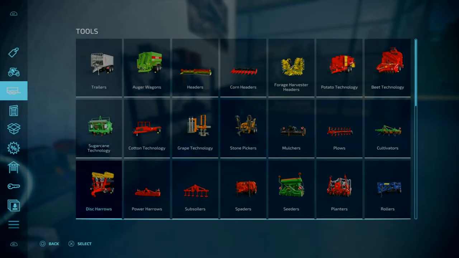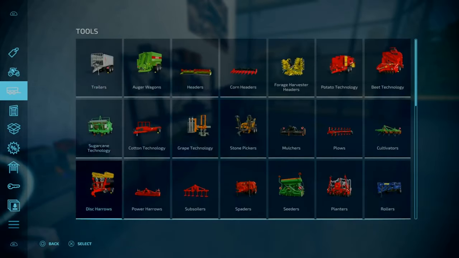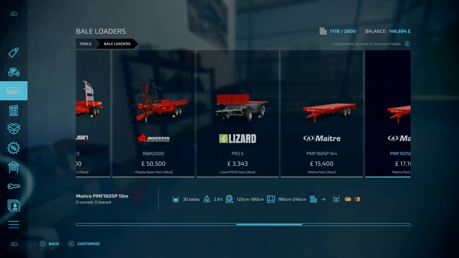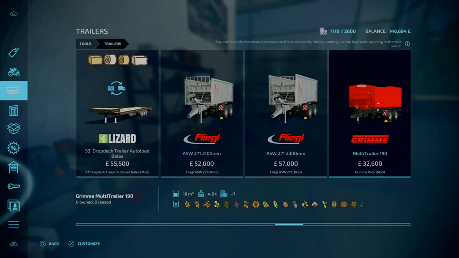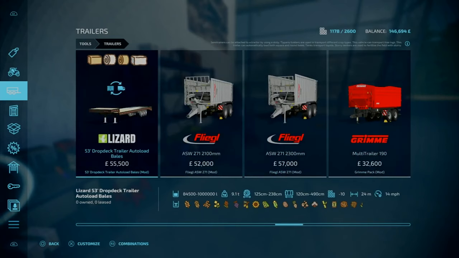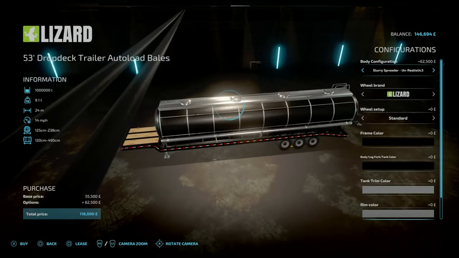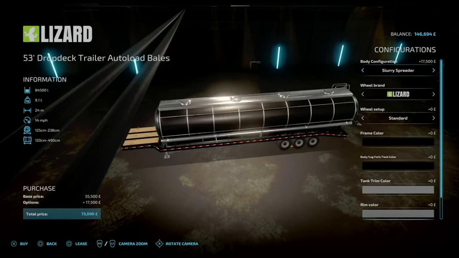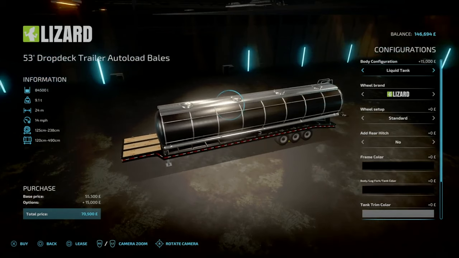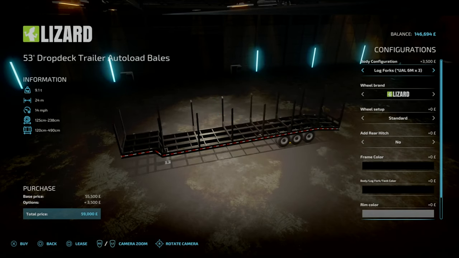Next we need a log trailer, and that other trailer that we've got is okay, but having issues getting the log forks on it. No, it's not under there, it's under bell loaders. Oh no, perhaps it is under traders. Have a little look. Yes, it is. The 53 foot, or 53 meters, or inches, whatever it is. No, not inches, I think it's feet, so a very long trailer. And the good thing about this is it has so many configurations. Liquid tank, tipper bodies. All these are the unrealistic versions, but slurry spreader, we can do slurry. We can transport liquids, so milk in that. And this is the one I'm looking at, log forks.